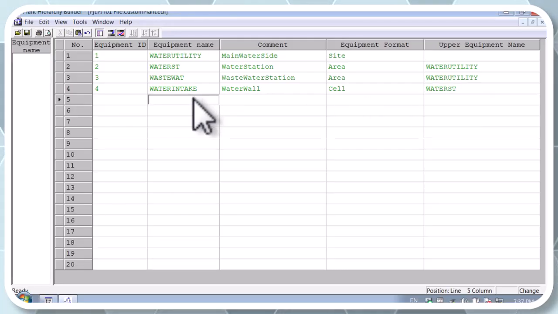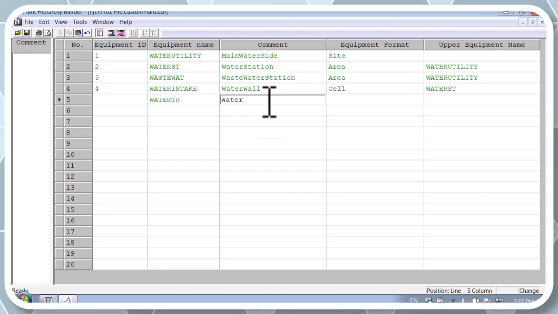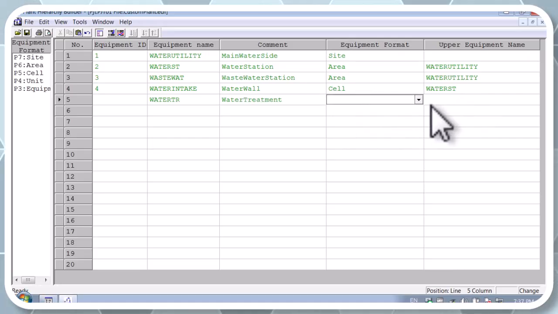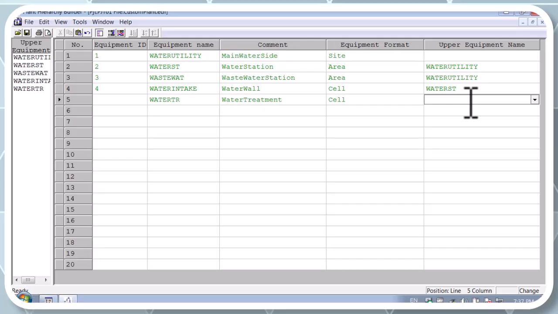Next one is the water treatment, and let's write water R, and here write water treatment. And it's also our cell, and it will belong to our water station, water step.